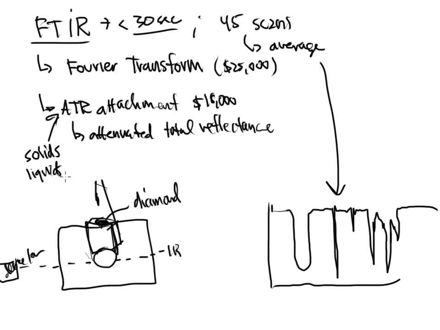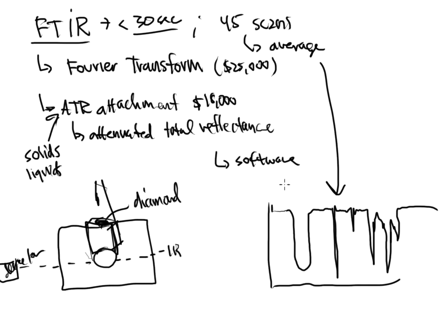A normal FTIR or an IR without the ATR attachment, you're going to have to take a couple of minutes to prep the sample. It goes between salt plates, you got to put it in there, you got to close the door, you got to hit scan, and that takes some time. But the ATR attachment, you put one drop on the diamond and you hit run. Or you put a small scoop of liquid on the diamond and you hit run. There's no sample prep time associated with anything. So it's good news. But in addition to that, we also have a software package.